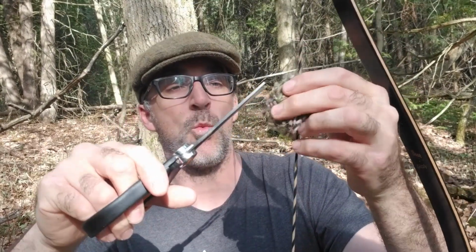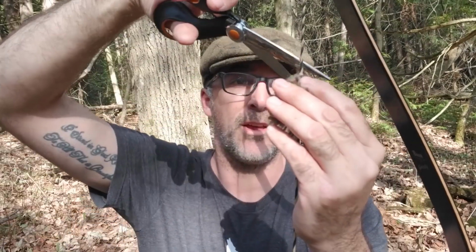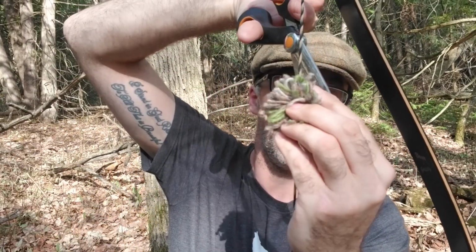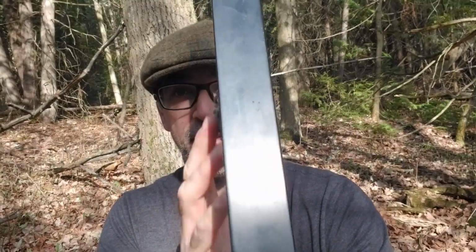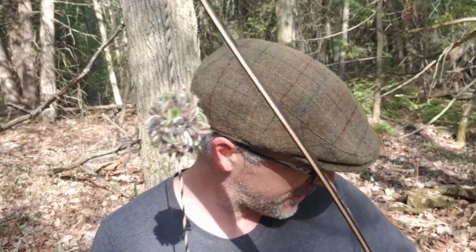Use some scissors again, watch the string, making sure not to hit that string. And you can just shape them up. I like to kind of get them a little bit thinner on the sides. This way it gives it more of a lower profile. I don't think it's going to affect the speed of the arrow, but it's just those little nitpicky things. It's obviously preference. So there you go. The string silencer is installed. It's ready to go. I'm going to take a shot and show you guys why it's so quiet, why I love these things.